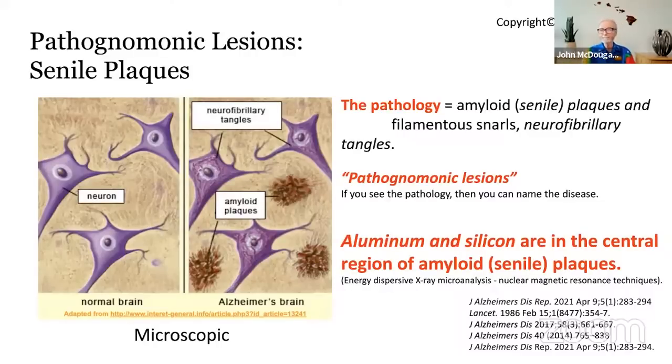Okay, so you're with me so far. You've got to have aluminum silicate to have a plaque. You've got to have these pathognomonic lesions, the senile plaques, the neurofibril tangles, the beta amyloid, tau proteins. So you call them what you want, it doesn't make any difference. The antibodies are made to try to clean up the garbage left after the inflammation.